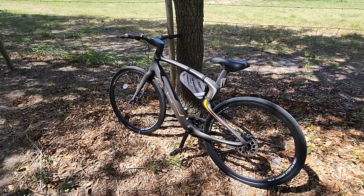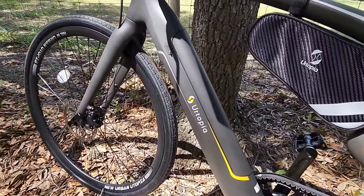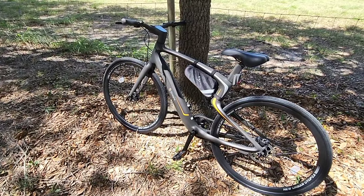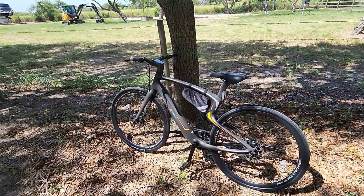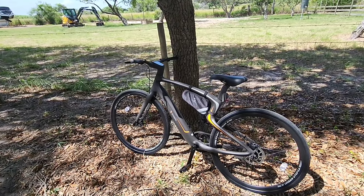It has a proprietary clutch that gives you resistance-free pedaling, designed to adapt to different types of terrain. The battery has a capacity of 360 watt-hours, fully charges in two and a half hours, and has an 80-mile range. Keep in mind, range is going to be dictated by where you ride, how you're riding, the conditions, slope, and elevation.